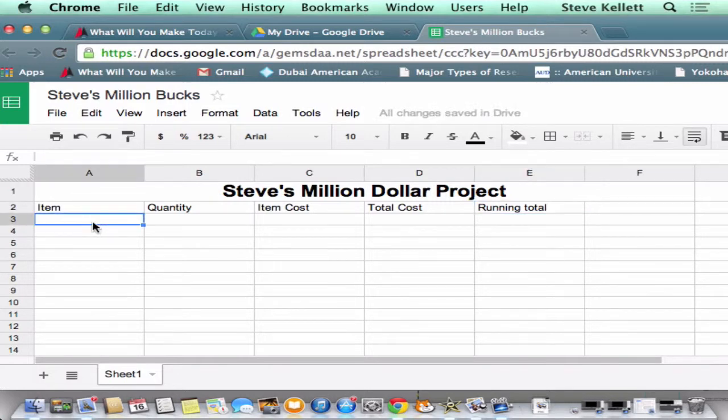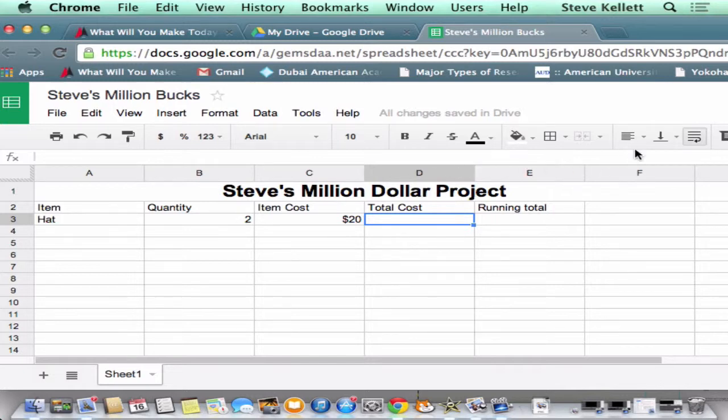So this item is going to go in here where it could be, let's say I want to buy a hat and I only want to buy 2 hats, one for odd days of the week, one for even. Item cost, if the hat is $20, we're not going to put the units. You can, it's not going to throw things up. Well, sure, let's put $20. Sure, it doesn't really matter. And total cost, now I don't want to actually have to do any math myself. I'm lazy.